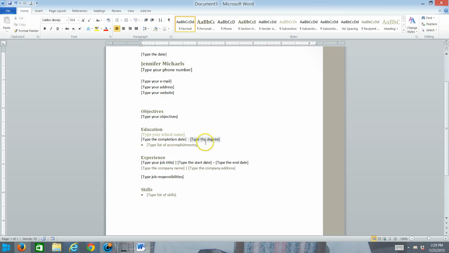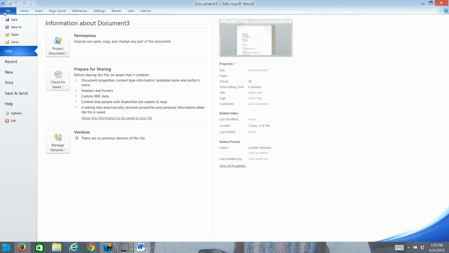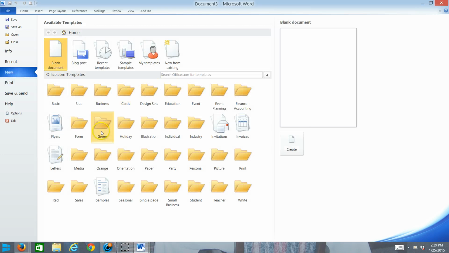This is kind of an interesting resume design, but essentially it's pre-designed. You could type in the date. I don't know why you'd do a date on a resume, but again, this is just to give an example of how a template works. If what you want to do is something that's common, like business cards or calendars or invitations or something like that, this gives you some options.